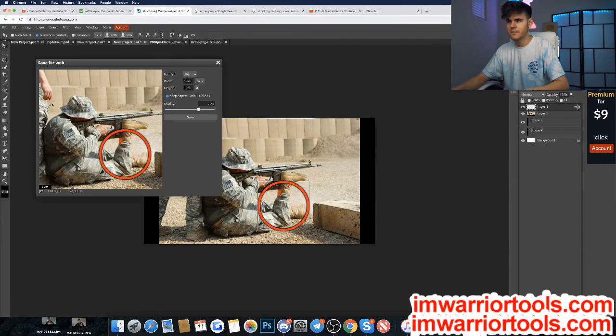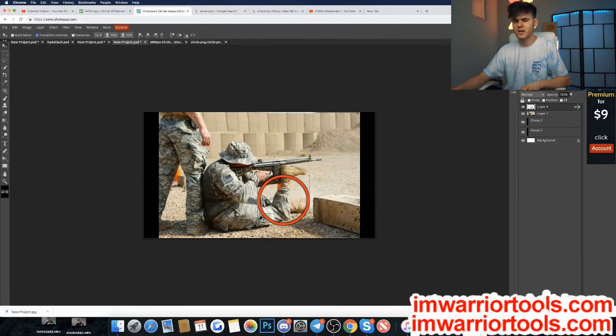Click OK. And then quality, I just usually go to 100%, but make sure it's below 2 megabytes. So you can see right here, it's 1.4. So you should be good, but YouTube only lets you upload a thumbnail if it's below 2 megabytes. So always make sure it is. And if it's not, you just lower the quality a little bit, but I keep it at 100 because it usually doesn't go over 2 megabytes. So now you got your thumbnail right over here. Go ahead and add it to your video.